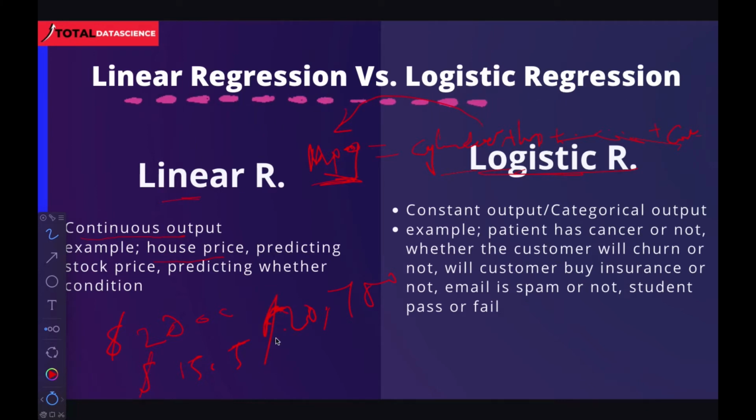So the price could be in this form, a continuous form. That's what you try to predict, just like the miles per gallon in this case. If you try to predict something like that, then you need linear regression for such a problem. For instance, the stock price could be $54.72. When you are predicting something like this, you need linear regression.